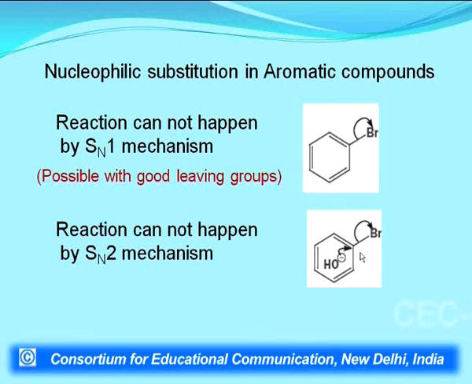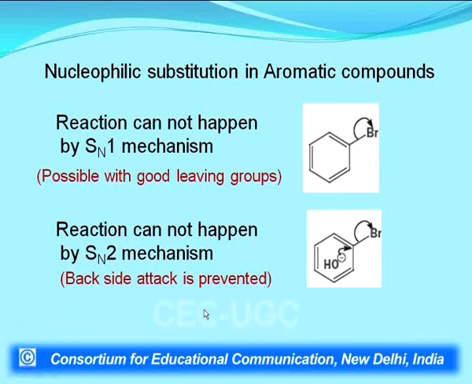And second thing, we have already discussed that carbon halogen bond is stronger, although we will come to this point a little later, and this may not be the factor, but this is definitely the factor that if the nucleophile does not get the space to attack from the back side, this SN2 type of mechanism that we have studied for alkyl halides is not feasible.